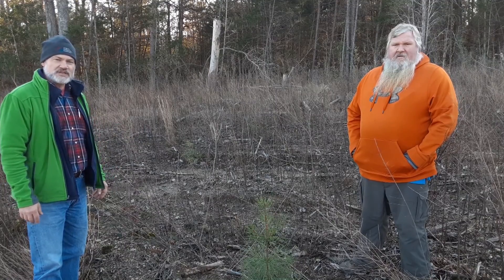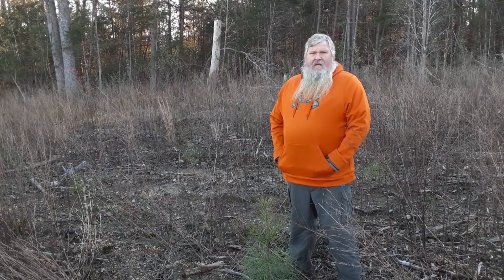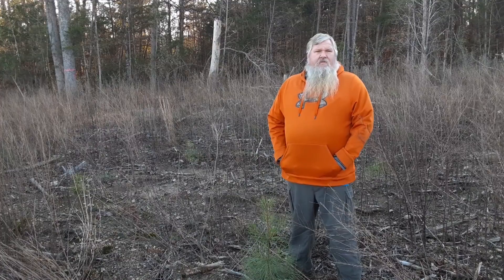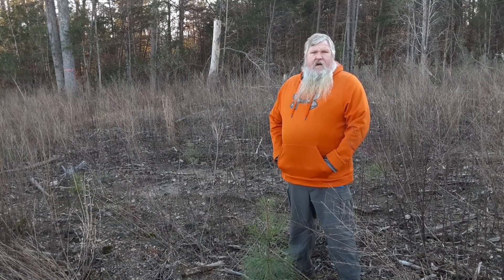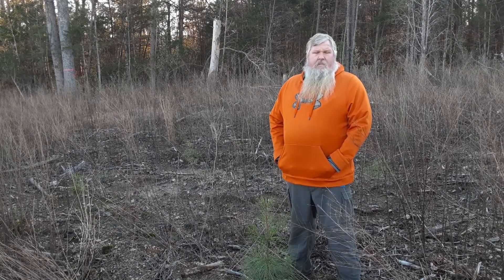We're on the property owned by Matt Dowdy, a consulting forester here in Louisa County. This was an old field Virginia pine and natural hardwood stand. It had a significant amount of ice damage, storm damage, and low stocking levels. To create early successional habitat for wildlife and to regain a productive forest management state, we decided to clear cut it about two years ago. The logger employed a fuel chipper, so most of the products were hardwood and pine pulpwood and fuel chips to run the boiler at the paper mill.